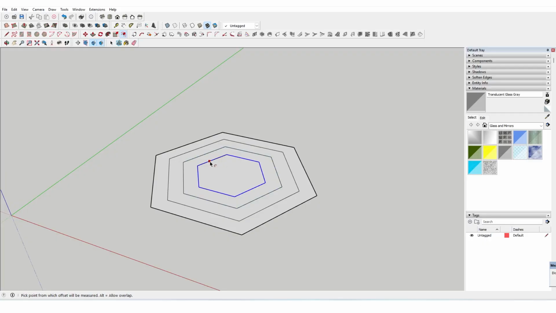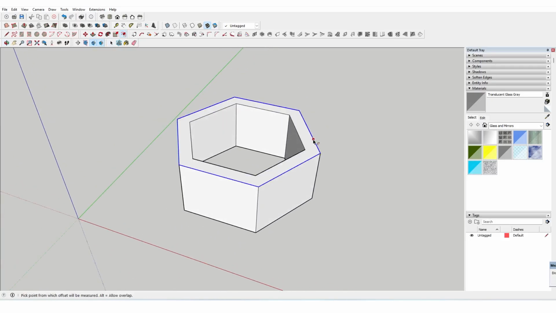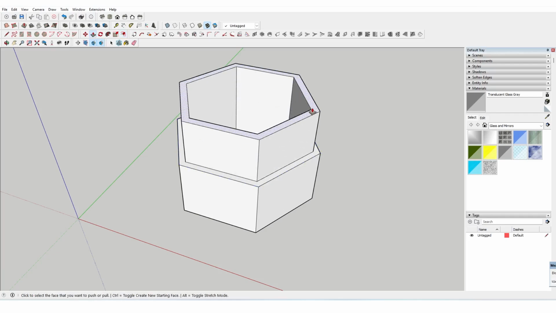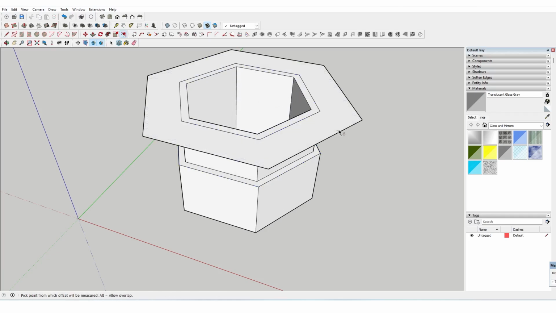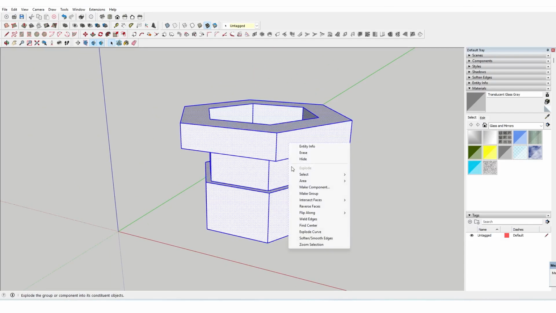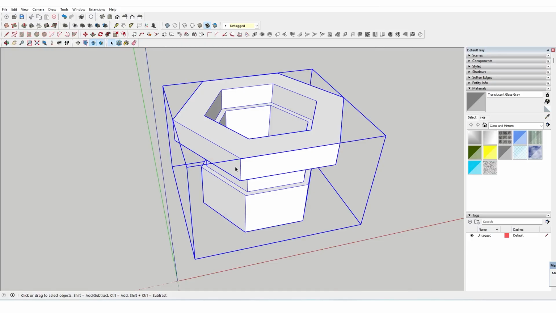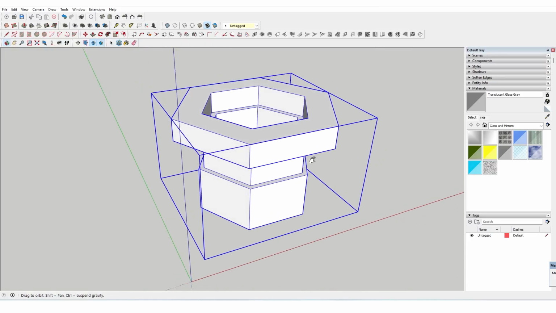And you can keep going all the way through. For this, what I'm going to do is drag up and do another offset process to show you how easy it is to offset. Let's go inwards, drag up, offset outwards, drag up, and we've created a sort of hexagonal bolt shape. And that's really as simple as offset is.